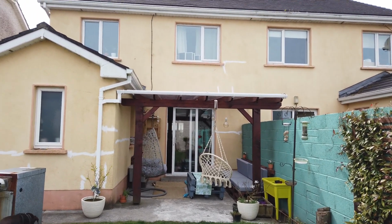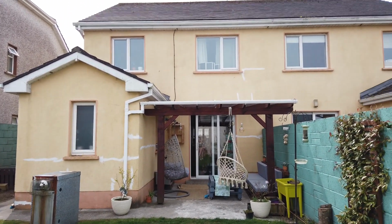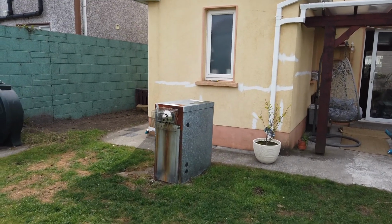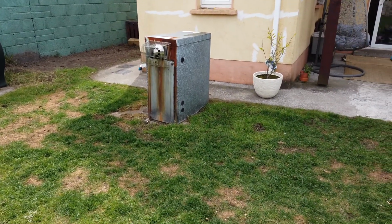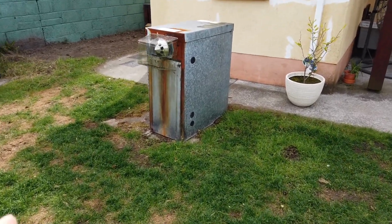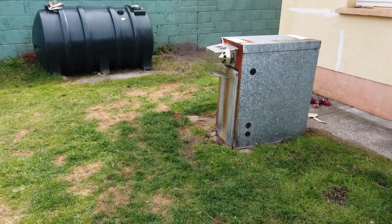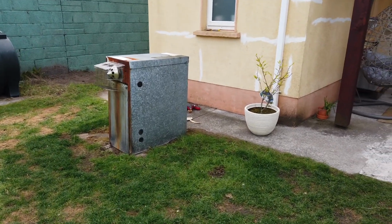So this is it, and at some stage we're gonna paint the house as well, because you saw the white lines there. It's just after they made the insulation touch-ups, and we're gonna move that thing under the wall, because it's just in the middle of my garden and it doesn't make sense to me. And in this place I'm planning to put the grill, the barbecue, but it's gonna be the instant one. You will see soon, hopefully.